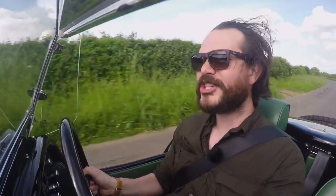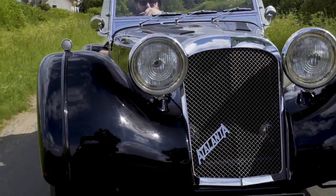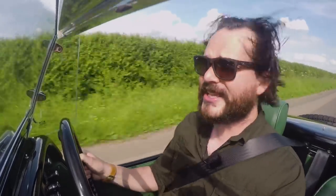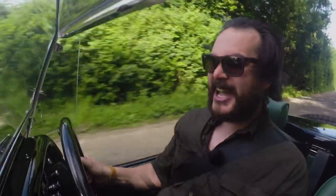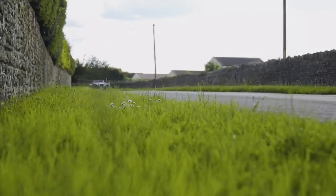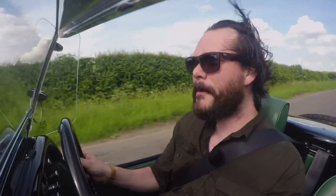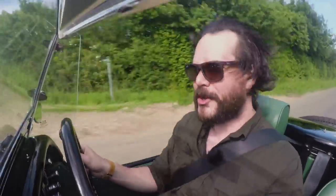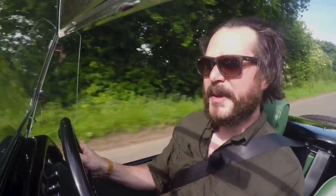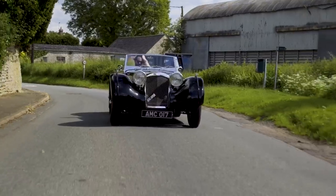Now, in the best possible way, this car feels old. The steering feels like it does on a vintage car. The brakes are not servo assisted, so if you want to stop, you have to really push. The suspension setup, although it can be dialed into your taste, gives this thing so much bump steer and floatiness at speed that it feels like you should be treating it with kid gloves because it's older than my granddad. The fact is, this car is brand spanking new.